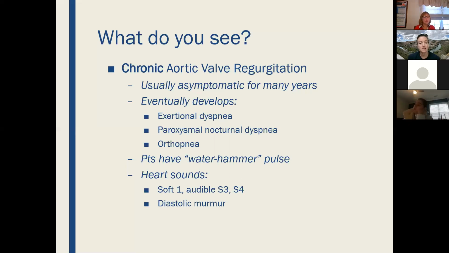Orthopnea, now you hear they're more comfortable with 2 or 3 pillows. Or if I have a patient in the hospital and I'm rounding with a student and they always have the head of the bed up when they're napping or sleeping at night, even in the morning you walk in and they're sound asleep, the head of the bed is up. I always say, did you fall asleep with the head of the bed up, or do you do that? And most times they'll say to me, I do that. And I say, well, how do you sleep at home? Because that, to me, is a piece of assessment data.